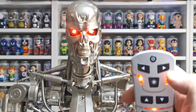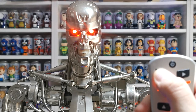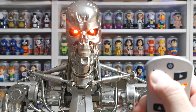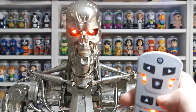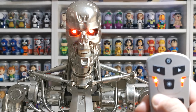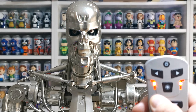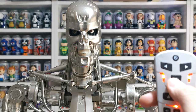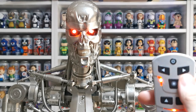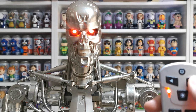Now that we've got an up close look, we'll use the remote with the eyes. So if you just press sideways and this way, his eyes will move. And then if we use the up and down arrows here, his mouth will go up and down. And then if we turn the eyes on and off, and there you have it.